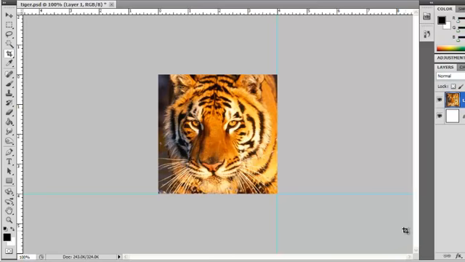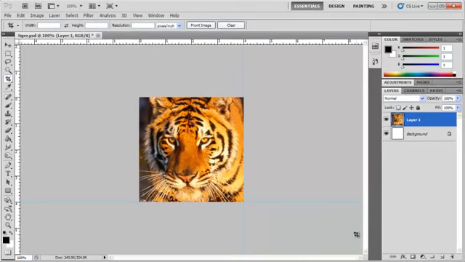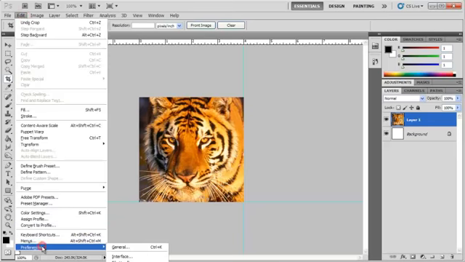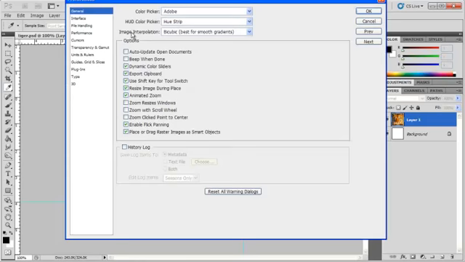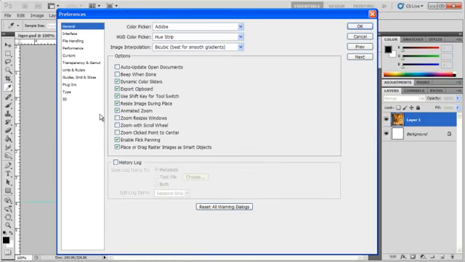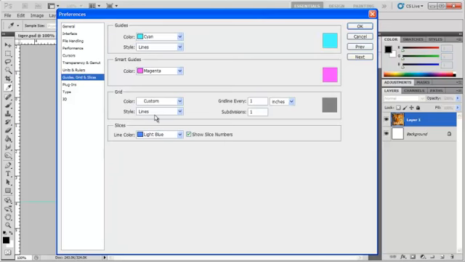Now I'm going to add a grid. And the grid isn't always very useful in this class, but you may find instances when you'll need it. And the way that we get to the grid is by going to Edit, Preferences, and then we'll choose Guides. And you might not be able to see that, but even if I click on General, when my preferences come up here, I can choose Guides, Grid, and Slices here, and I can specify for my grid what I want.